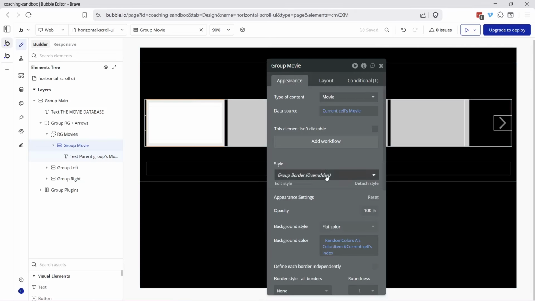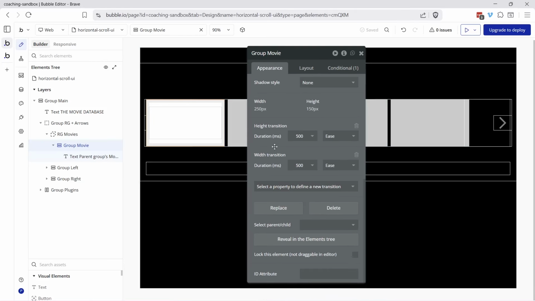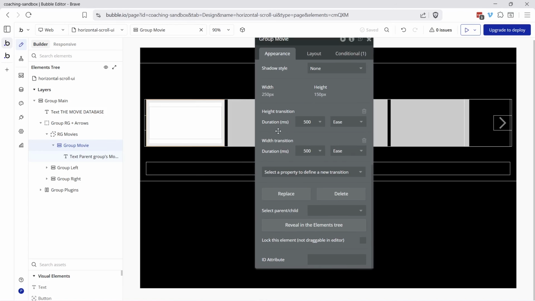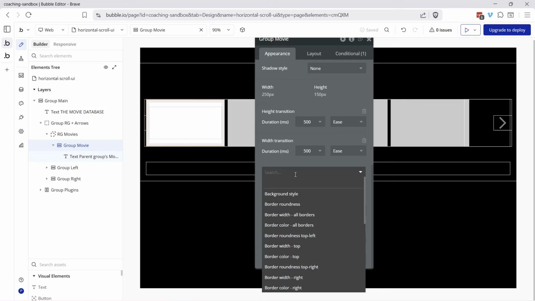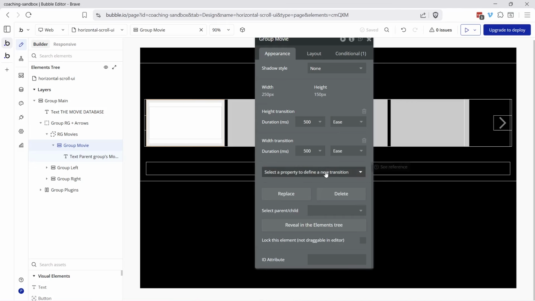We're still at the group here. I'm going to scroll all the way down. And what I have here are transitions, which I think is a severely underused feature in applications that I've seen being built on Bubble, especially when you're trying to create more polished interactions with the visual elements. So at the bottom, you can select a property for which you can define a transition, which basically means if you have a condition or anything that's going to change the property's value, and this is a great example of one, then you can tell Bubble to apply a transition to that change.